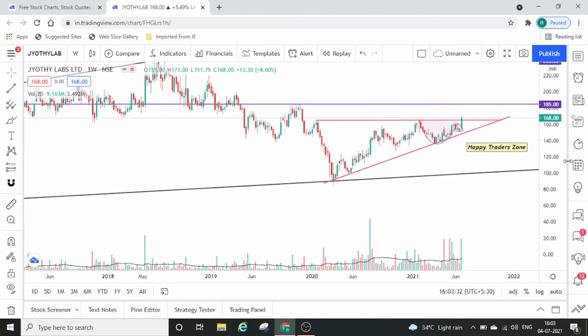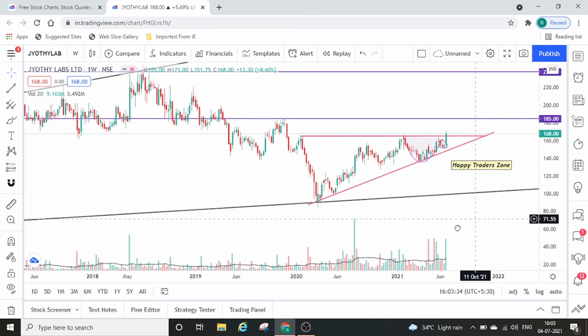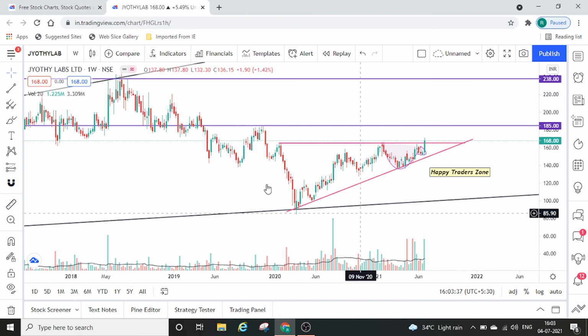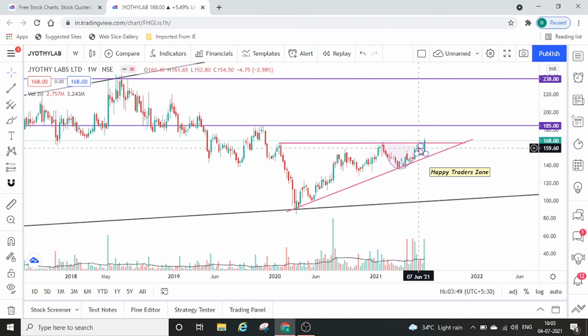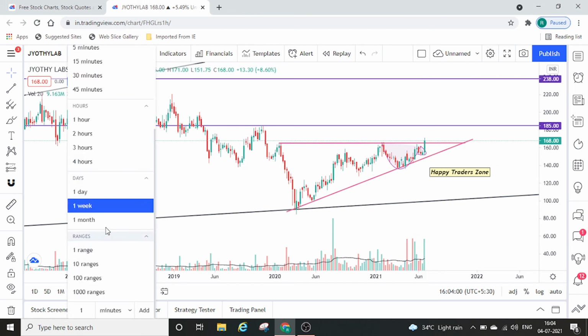In the weekly time frame, the price has made a triangular pattern. Here it took some resistance and came back to the previous higher time frame support level, and again it took some resistance, and slowly it gave another resistance, and finally it provided the massive breakout. So let me move on to the daily time frame.